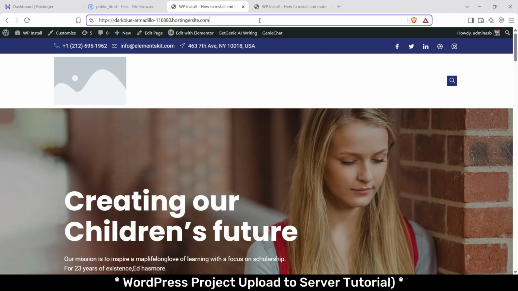So let's wrap this up and recap one more time. Here we understand how we can build a website on a local environment, and then how we can upload all the website data with database and files to our chosen server. It will be either cPanel, a hosting panel, or any AWS panel. Everything will behave differently, but most of the things are the same. First, you need to upload the files, create the database, import the database, replace the URLs, and then after logging in, if you use Elementor, you need to do one more step that we have done.